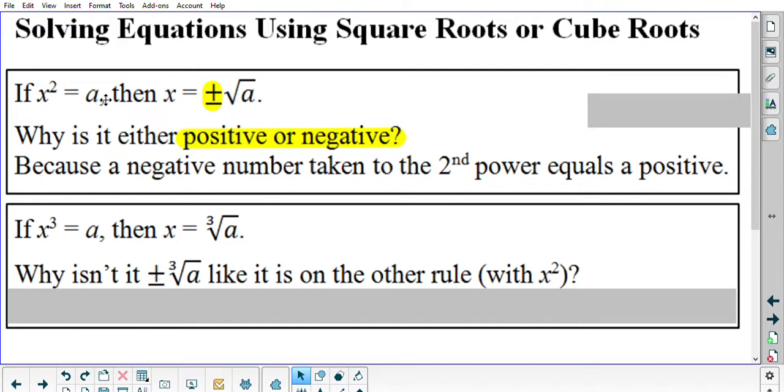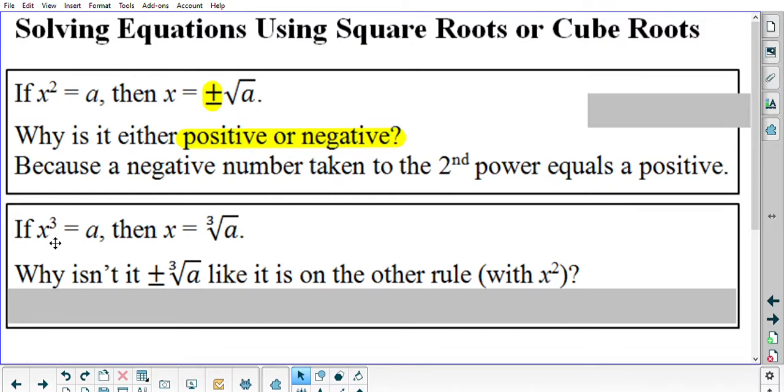So that's why if you have x squared equaling a number, then x is going to equal not just the positive answer from the square root of the number, but also the negative answer for the square root of that number. You'll see what I mean when we get to some examples here. Right now might be a little unclear to you. You'll see what I mean when we get to examples.